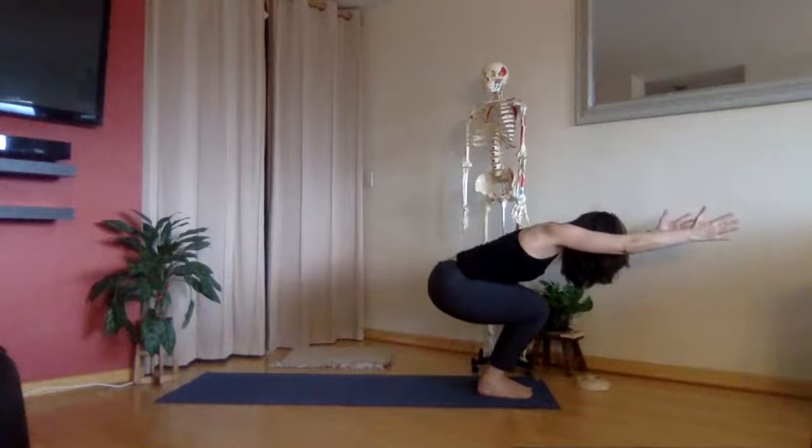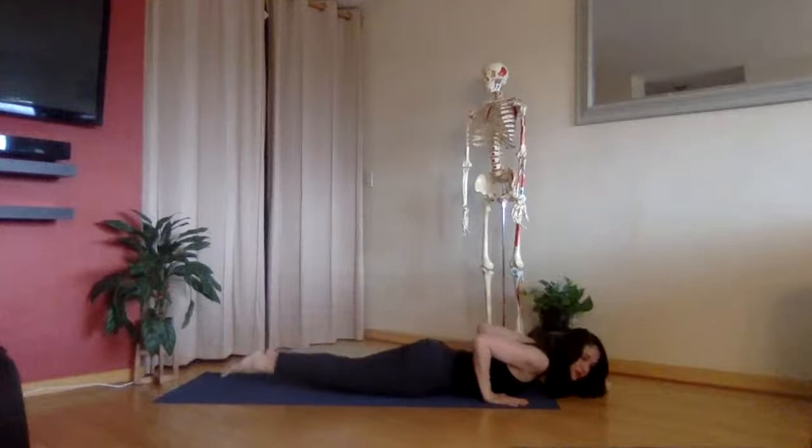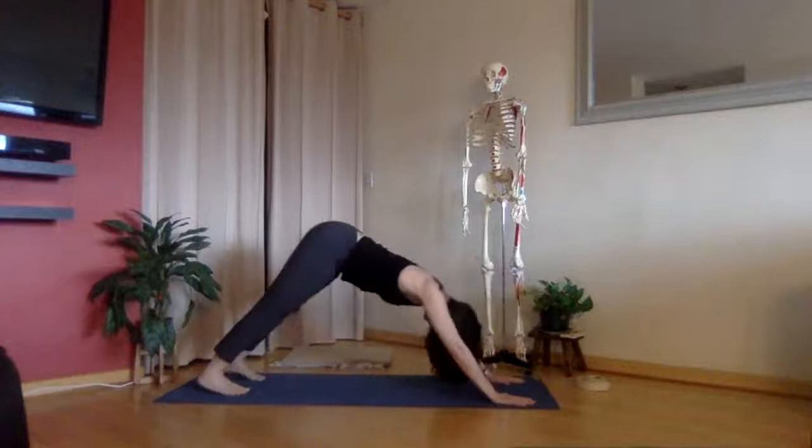Step your left foot back. Come into plank pose. And slowly lower to the floor. Let's inhale, baby cobra, and exhale, half dog. Toes tuck and hips reach back. Let's inhale the plank pose, and then downward dog. Inhale here, and exhale, left foot steps.